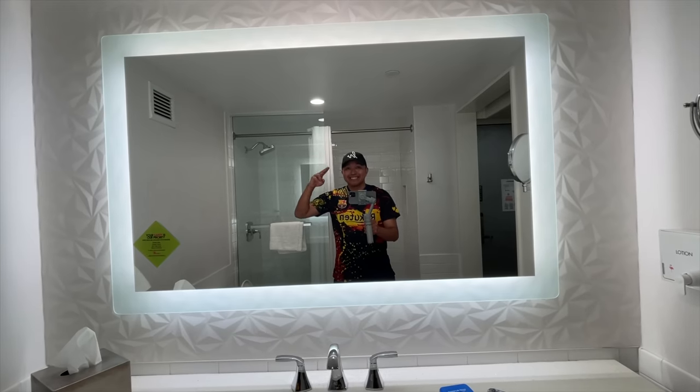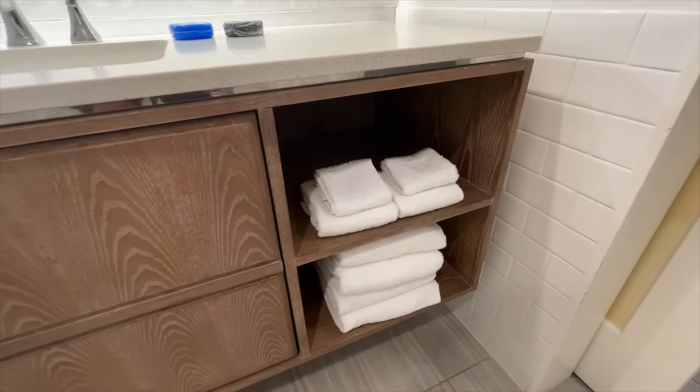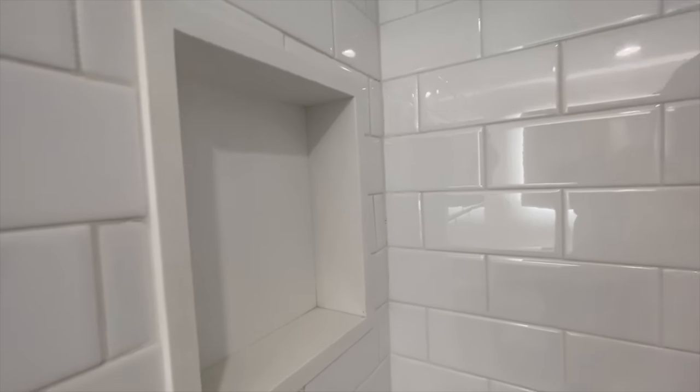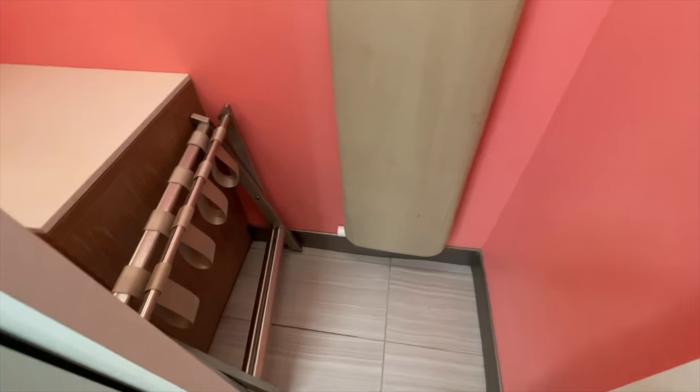One downside — they don't provide a soap bar, just body wash. There's a lit mirror on all four corners. Accessible items like rubber mats, shower chairs, and raised toilet seats are available on request. You have a ton of towels, extra toilet paper, tissue paper, and a trash can. The shower has a curtain partition and a half-glass partition — it's a walk-in shower with a small cubby for your shampoo. They provide a hair dryer and a magnifying circular mirror. There's also a luggage rack in the closet.